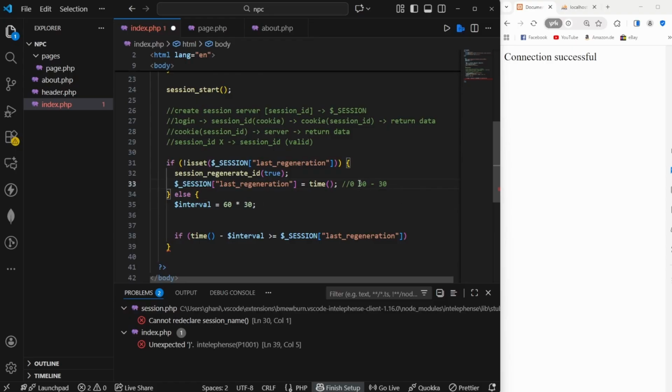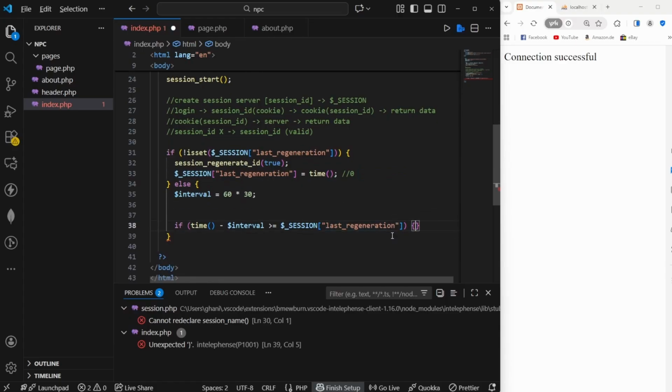So once the current time minus the interval gets greater than or equal to our initial time, so the time of our last regeneration, which has been 0, then we're going to regenerate this session ID. So I hope this makes sense, but you can also just think about it a little more and you'll definitely get the hang of it.